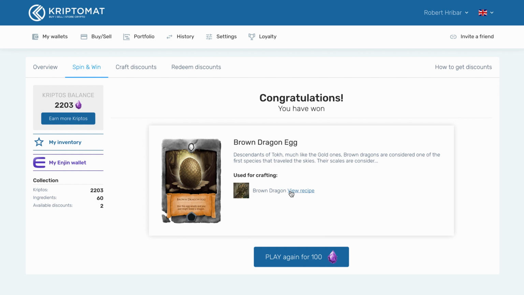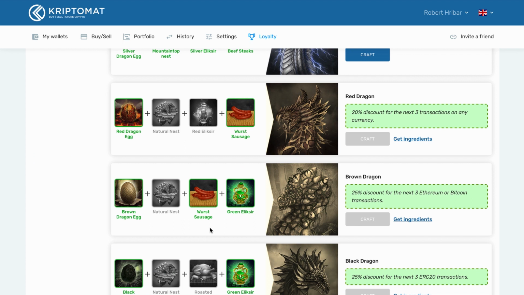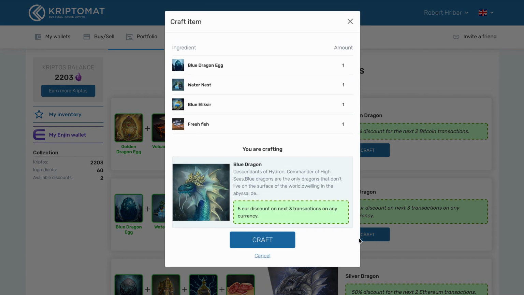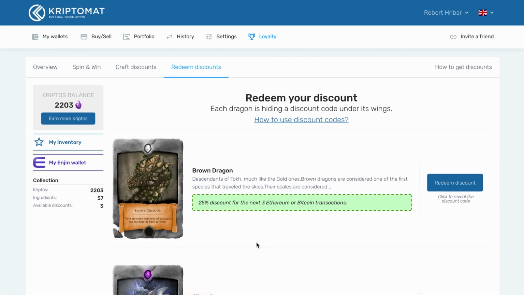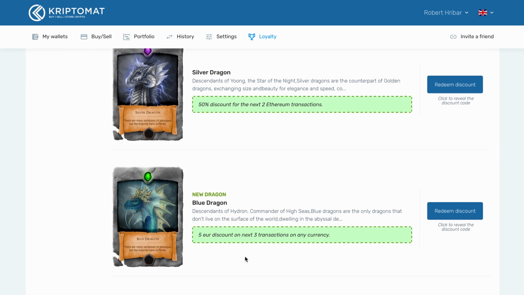And I'm going to go and actually craft myself a dragon. So obviously I don't have enough ingredients to craft the brown dragon. However, I have enough ingredients to craft the blue dragon. And I'm going to craft that dragon right now. To craft it, I'm going to use all these ingredients. I will press craft, and what happened? Actually, what happened now is that I got a new blue dragon, and this dragon is actually a blockchain item.